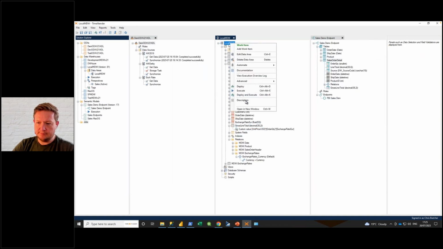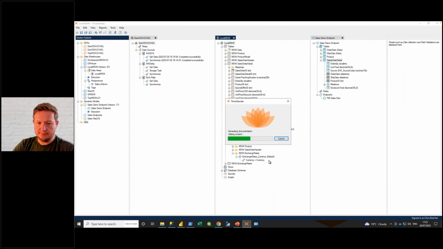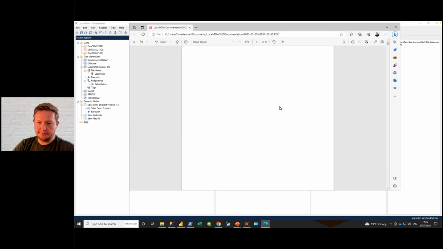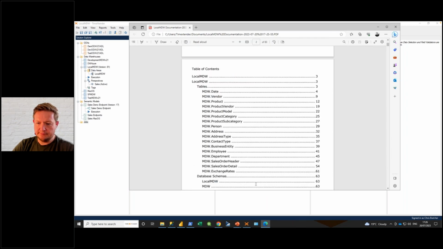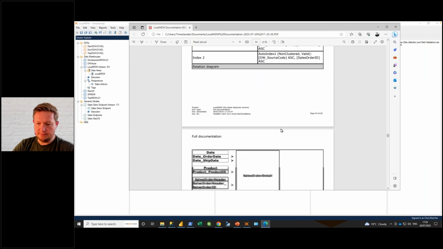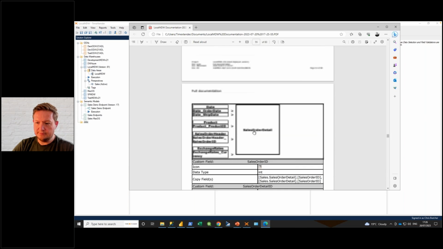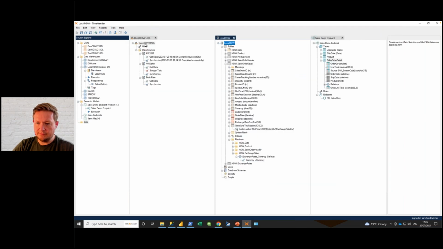We can then do documentation on this. So I can right click, I can hit my documentation, click OK, and the software goes away and it will pull me back documentation for this level. So we've got full documentation at the moment, which is all hyperlinked. So I can look at my new sales order detail. It gives me all the field names, all the formats that are in that table. It gives me the indexes. I've got my new gross line total in there. What it also does, it gives me all the links in and out of that column, that table. So I can see what's linking in and what's coming out of that column.